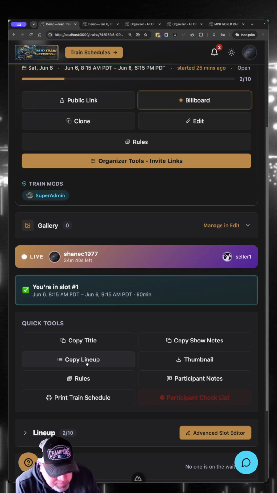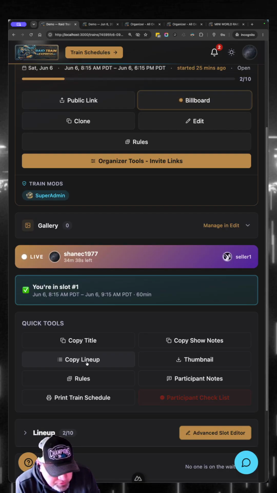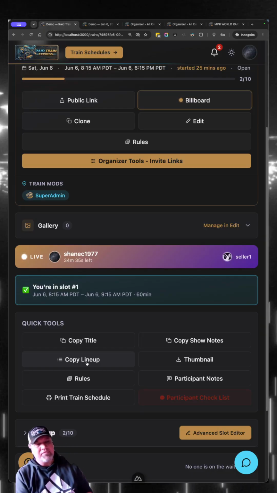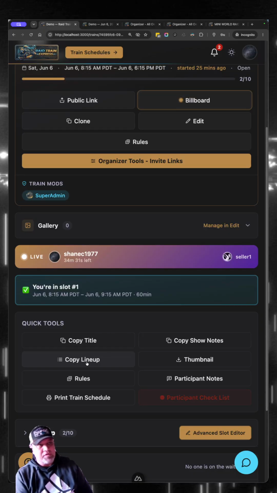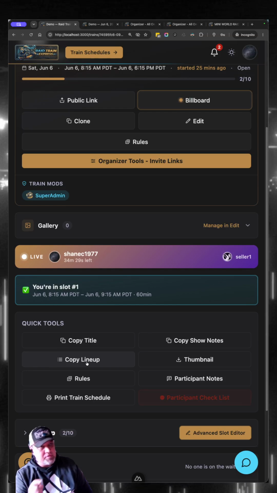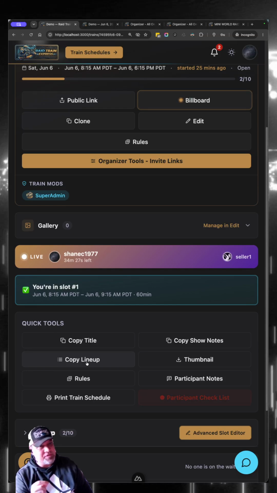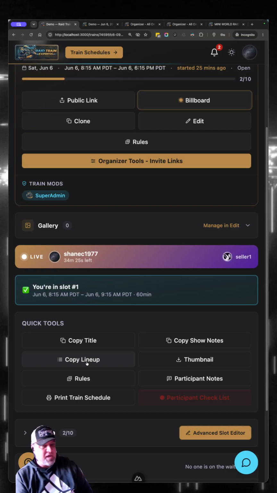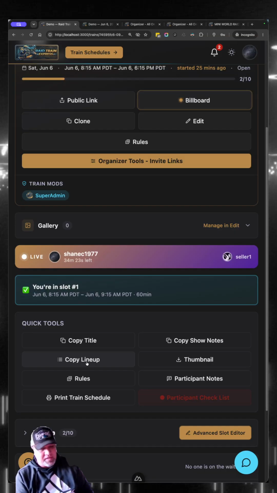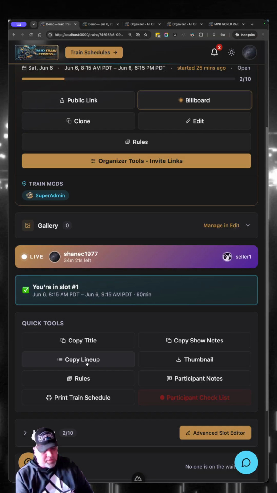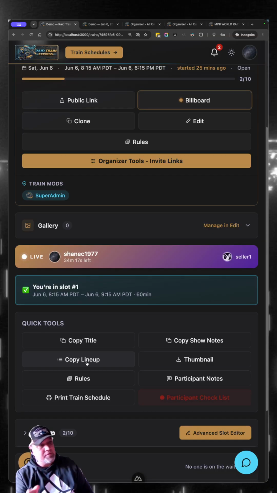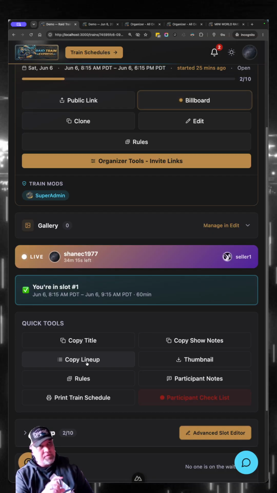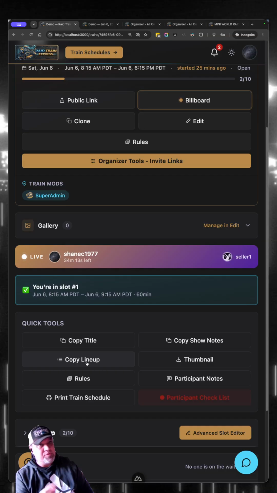It seems like the participant still needs to add the mod to their show. Yeah, on Whatnot, definitely they need to. There's an invite or an approval process permission to add them into the show. I have no control over what happens on Whatnot. So that's definitely something that you would do on Whatnot.